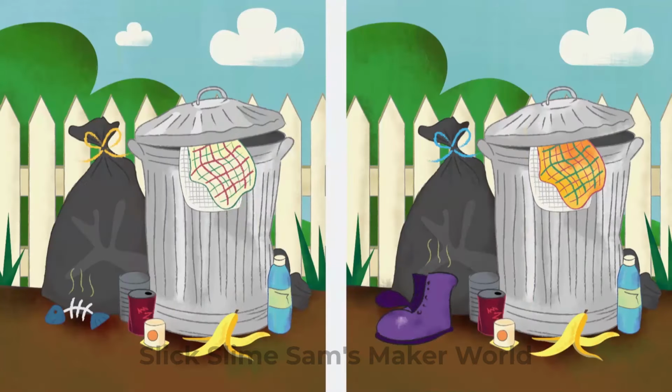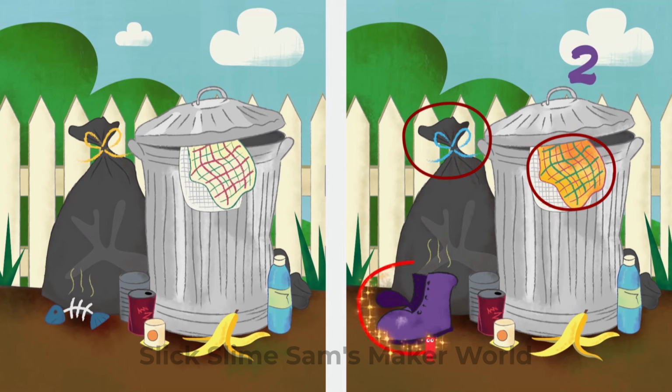Look at these two pictures. How many differences can you spot? One. Two. Three. Four. That's right, there are four differences. That was fantastic, Rectangle. It's time to get back on the show.